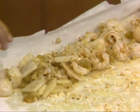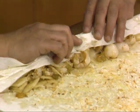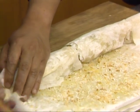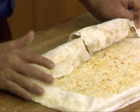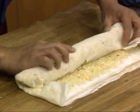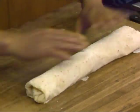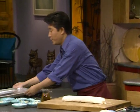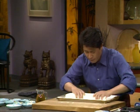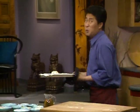And then you roll it up, hold on the whole thing and roll it up. Move this, roll it up, the whole thing rolled up. And then make sure you close this, okay? You close this, and roll it up and continue to roll it up tight, tight, and tight. Practice, perfect, okay? And then you put this right over here, handle with care, okay? And we are gonna take it to the oven and we're gonna bake it until golden brown.